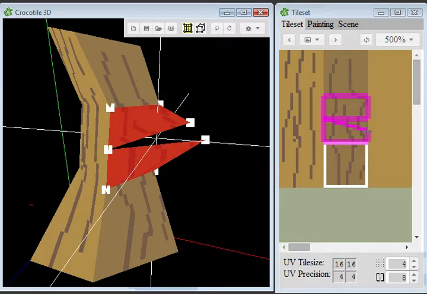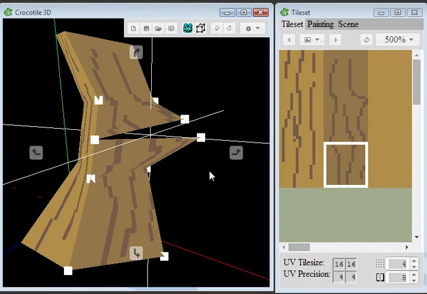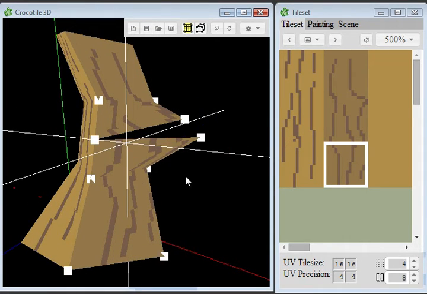I could adjust the UVs on these even more if I want to. So there's like an opening or a hole there, and then maybe... why?